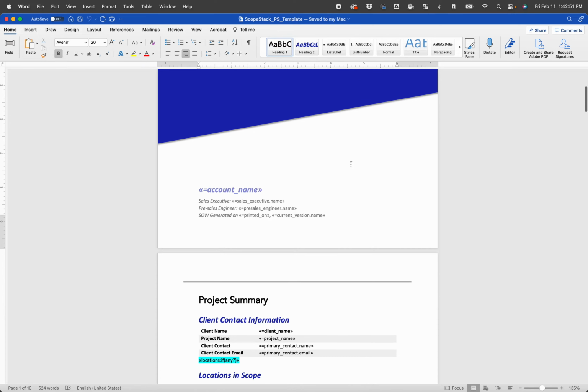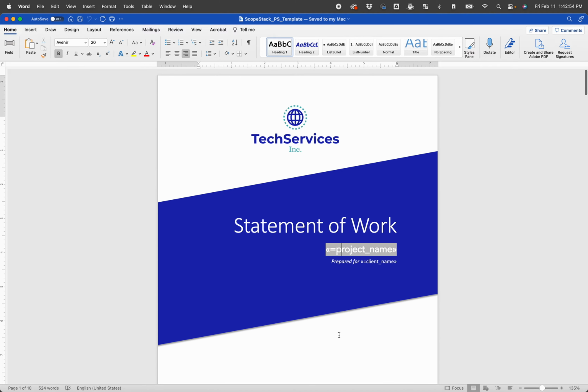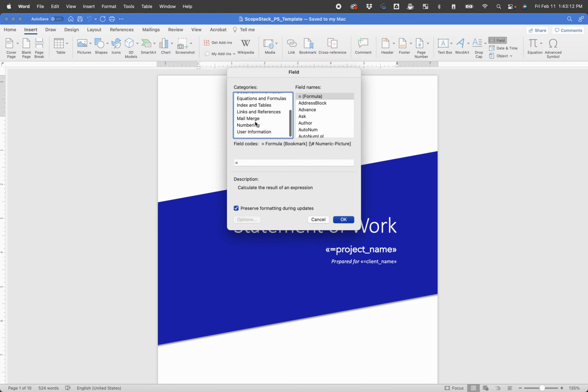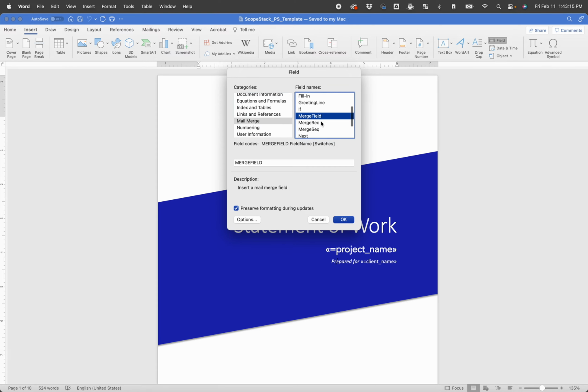So this is a good moment for me to talk about what exactly is a merge field. A merge field is a type of mail merge item. You can see here, I've modified my ribbon in Microsoft Word to put my field button right here. In normal Word for Mac, you can find it under the insert ribbon. Under insert, I can go down to mail merge and select merge field. It's really important: all document templates that are going to have items merged into them, all of the syntax that we're going to go through, has to be put in the form of a merge field.